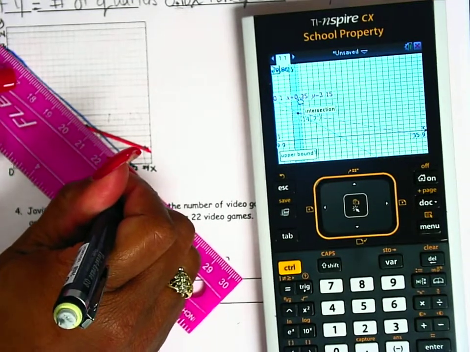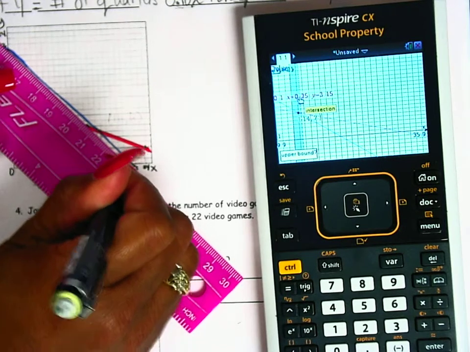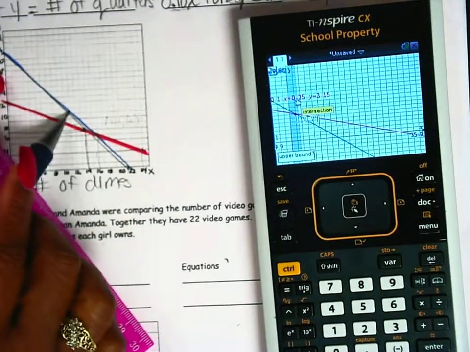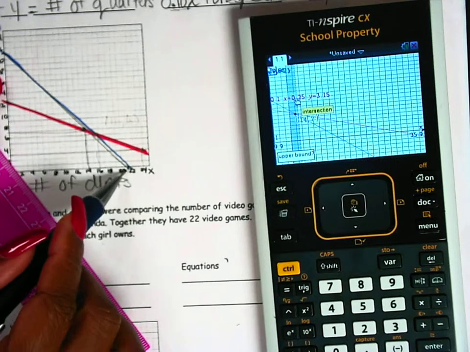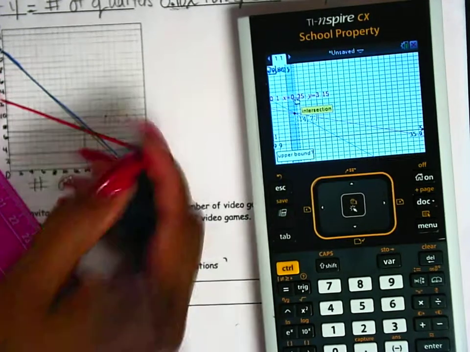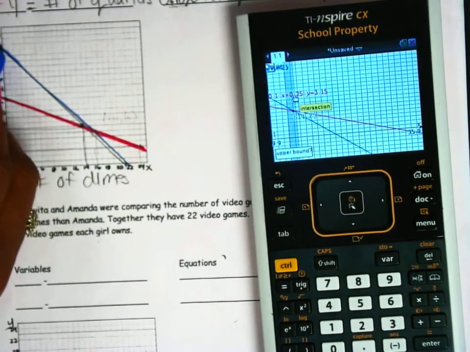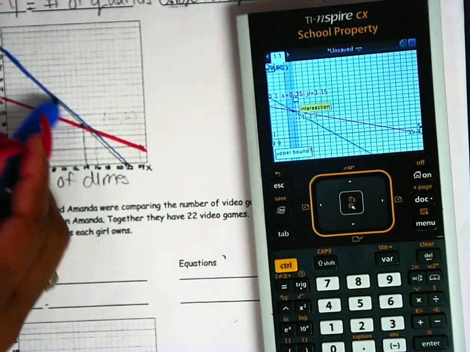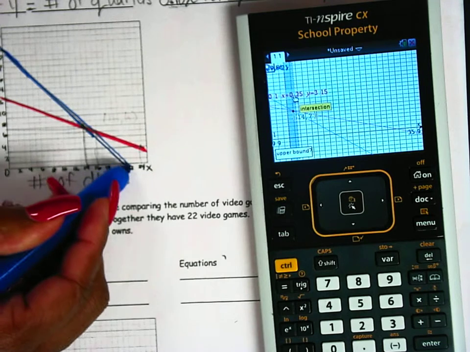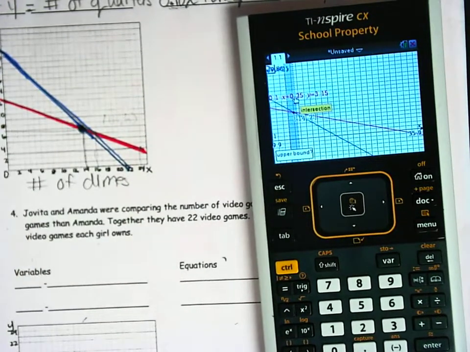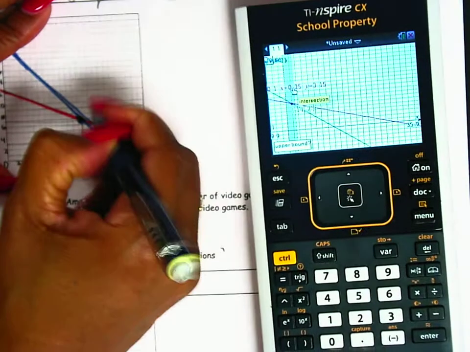I'm like, oh man. Look, I was off right in here. Because if I came through there good, it should be right here. Okay? Which is fine. You just fix it. That's what you do. And that's what happens when you can't see well. Okay? So here's my intersection. So it's going to be 14.7.